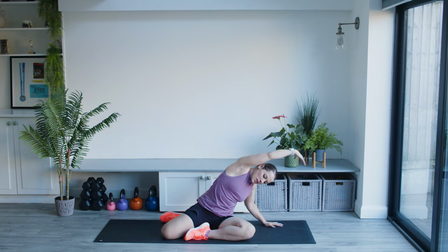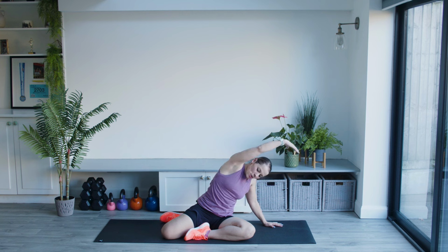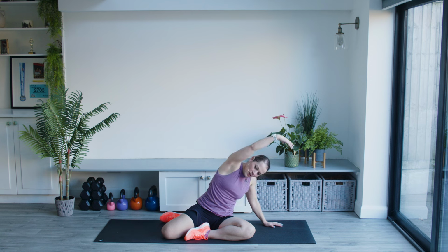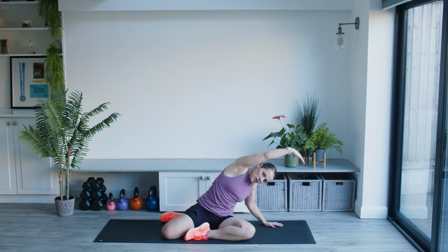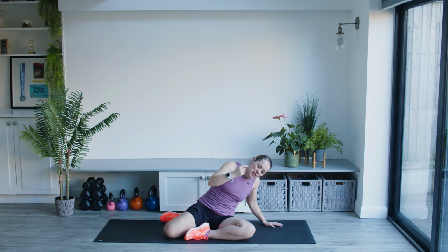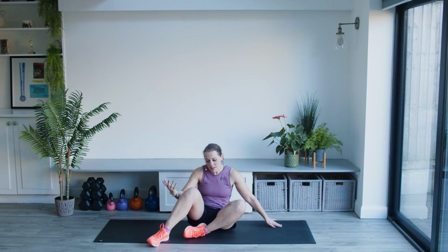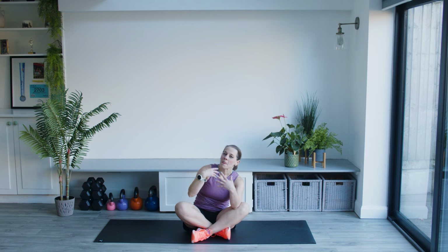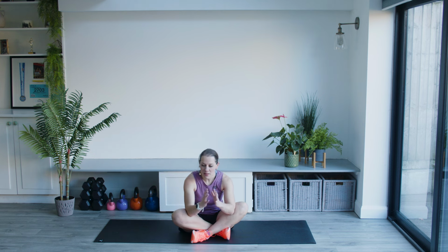What I'd like you to do with the breathing now at this point is start to push away anything else that's going on in the background. And I want you to start to focus on you. So if you've been doing the stretching with me, you can sit in a relaxed position. You can lie onto the floor. And while you're here, just taking a little break, I want you to reflect on your achievements so far.